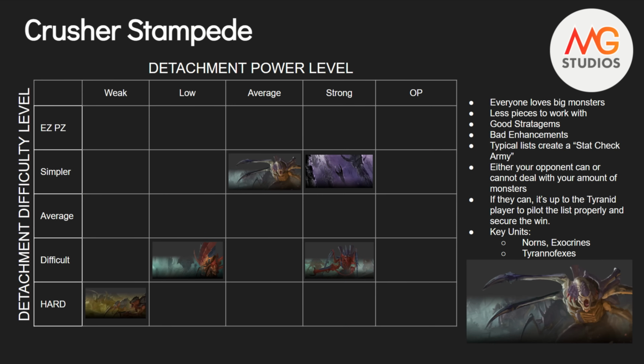This is probably people's favorite, at least those of you who like the big monsters. Recently, in some ways, it has seen a slight nerf with the point increase to Exocrines and Tyrannofexes. Those Crusher Stampede lists were often bringing 2 or 3 of each. So even with a 5 or 10 point increase, you're probably going to have to lose at least one of the monsters, which is fine.